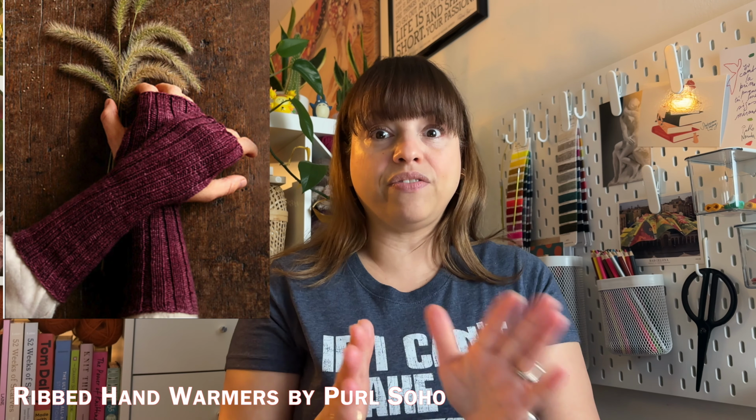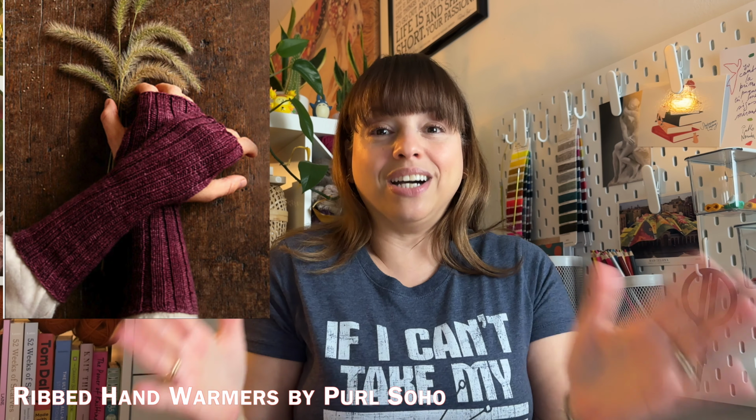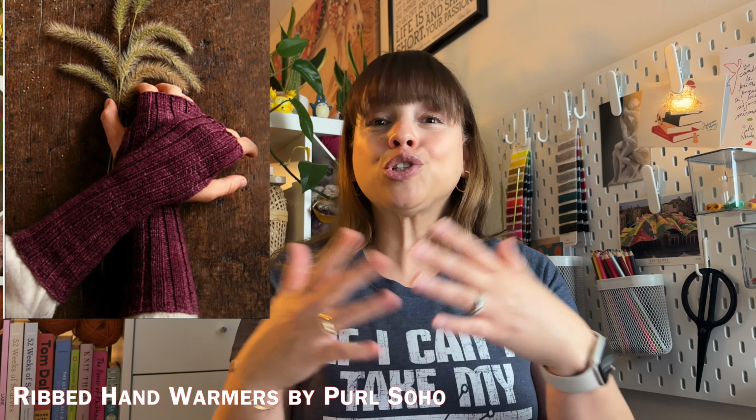I love fingerless gloves, and I think that everyone does. They're so useful, so practical. They keep your wrist and your hands warm, but your fingers free for your phone, for your keys, for anything that you need to do. Like for myself, I'm a mess. If I have full mittens or gloves, I have to take them off to get my keys, to open the door, to do anything. I can't function. And that's why I love fingerless gloves, because my fingers are always free, but at the same time, it keeps me warm.